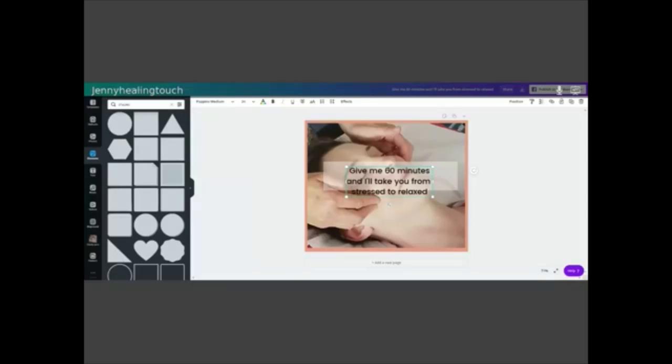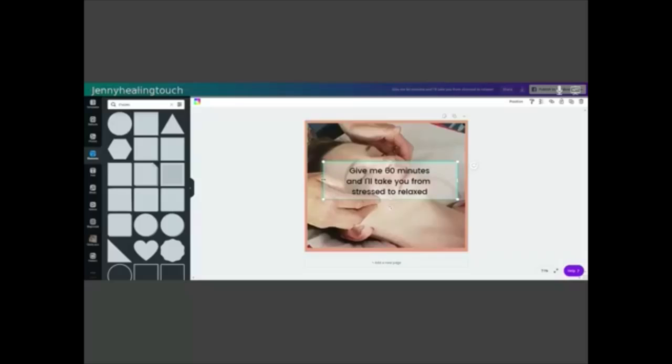So when you're working with the actual texts, it's basically the same as any kind of Word document. And then I just want to change this background a bit. So I'm clicking on the box so I can work on the box. And then coming down to this little thingy, pull it down, left click, and then pull down.